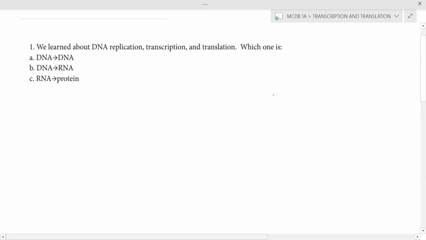So this quarter, we've been learning about these three separate but related things: DNA replication, transcription, and translation. These are all kind of similar in that in all three of these, we talk about directionality. We talk about nucleic acids, nucleotides. However, these are three separate things. So I put this question on here to make sure that we're keeping these three things in separate compartments in our brain. So let's just make sure we're on the same page about what is what, right?